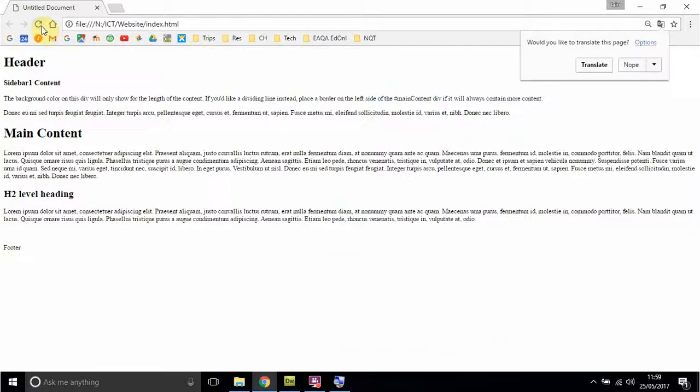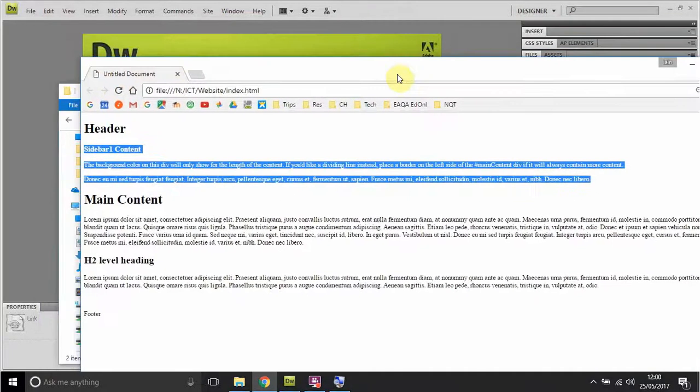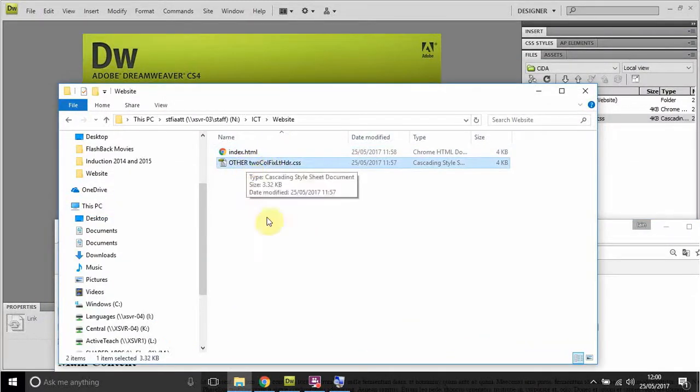If we refresh it, you'll see this is what, it's trying to translate because this is all in Latin, but what I'm trying to show you here is that this is what the page actually looks like with no style sheet attached to it. It's the same content, it's just it has nothing in there that says, oh, by the way, this sidebar needs to be laid out here and it needs to look like this. So really the idea is you have an HTML page, which is the index page, and inside there is a link to the style sheet that says how it's supposed to look.